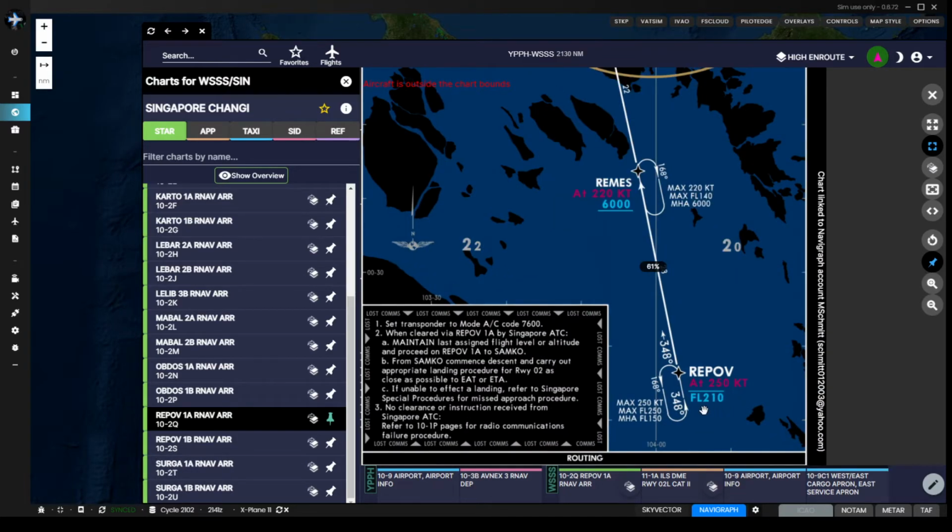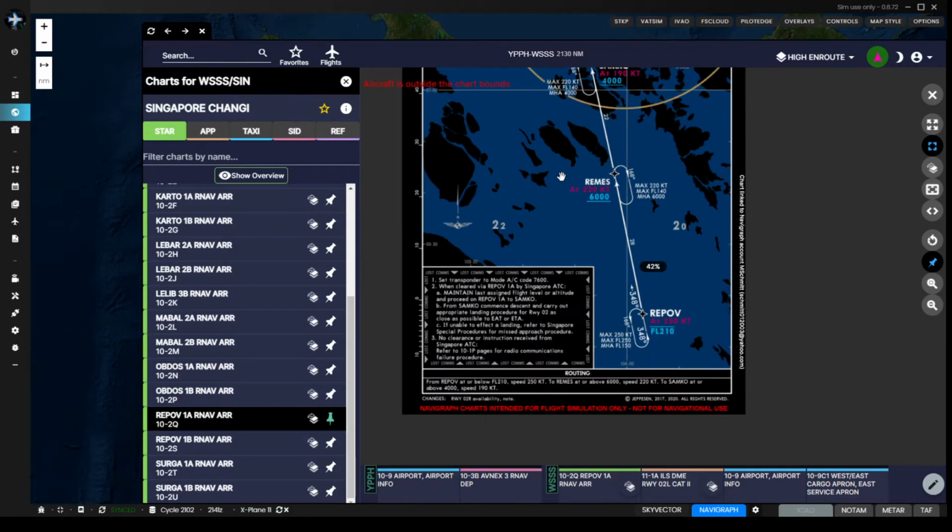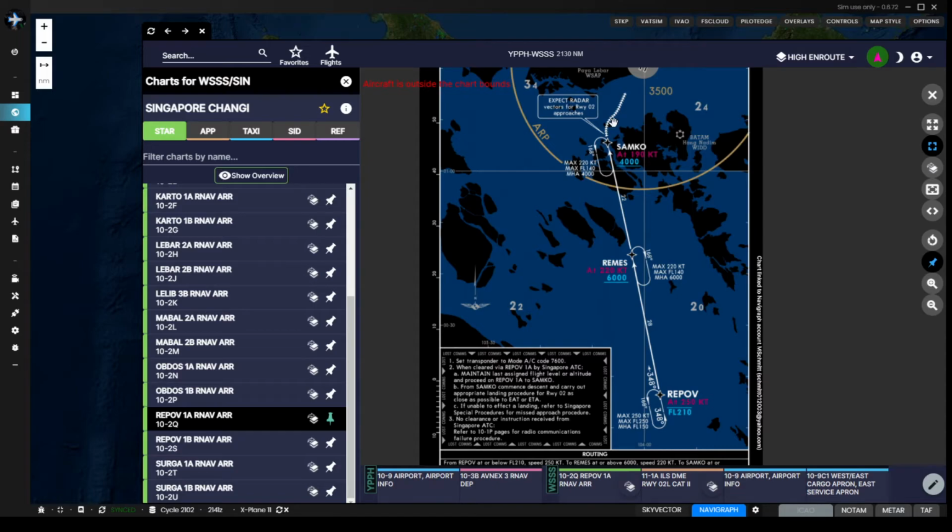Reprove, we got to make sure we cross under 21,000 feet and at or around 250 knots. Wow. Starting to feel like we're back on the Paro approach, 18,000 and 250. All right. Then we're going to get up to Reems, R-E-M-E-S. That's at or above 6,000. And then 22 miles later, we'll come up to Samco. That is at or above 4,000, and we are to be slowed no faster than 190. So we're hoping we'll be close to 10,000 feet by Reprove.